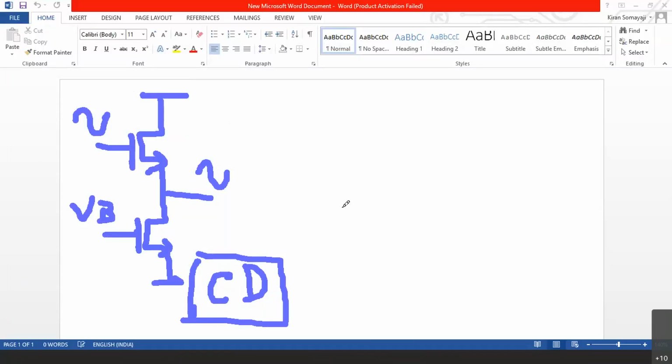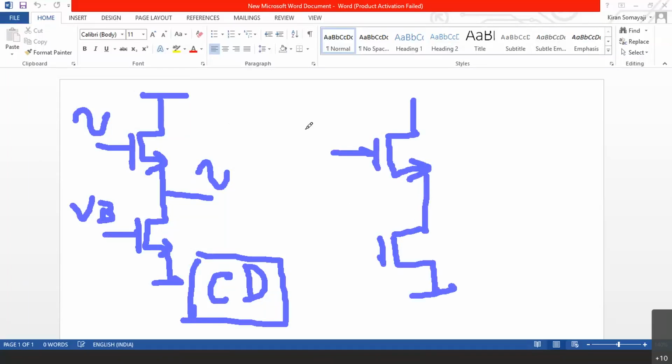Now my next question is, if at all we replace it with the P MOSFET, how it should be? Let us say I want to replace it with P MOSFET. How it should be? Let the amplifier transistor at the top remain as NMOS. And I have not yet written which side is source, which side is drain. Now let this be V bias. How should I write P MOSFET now?